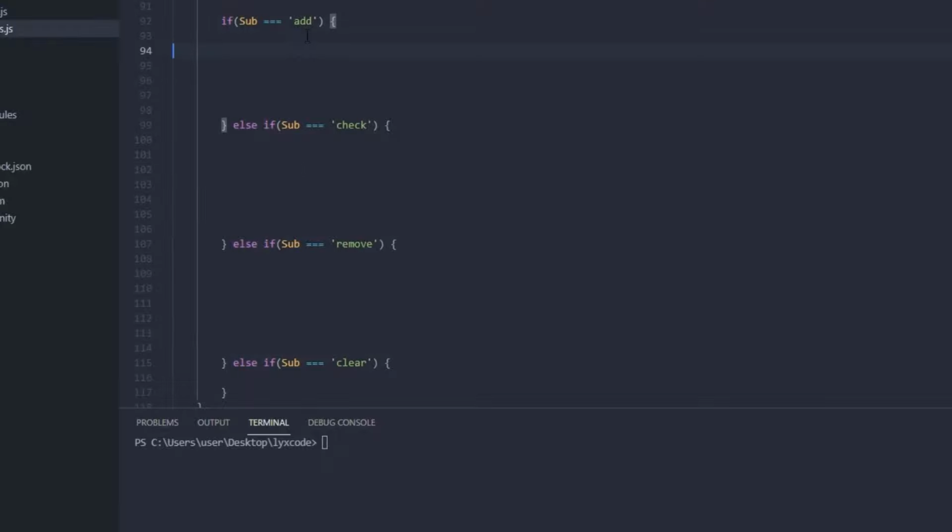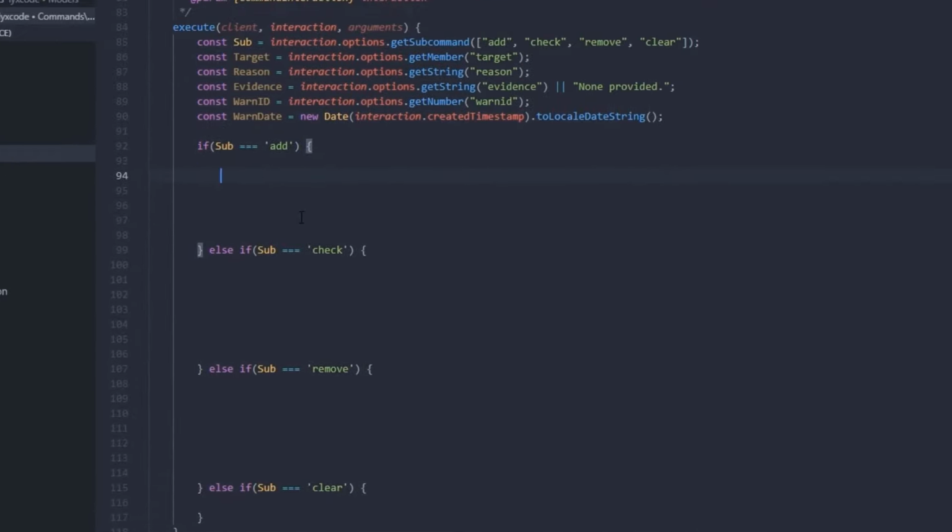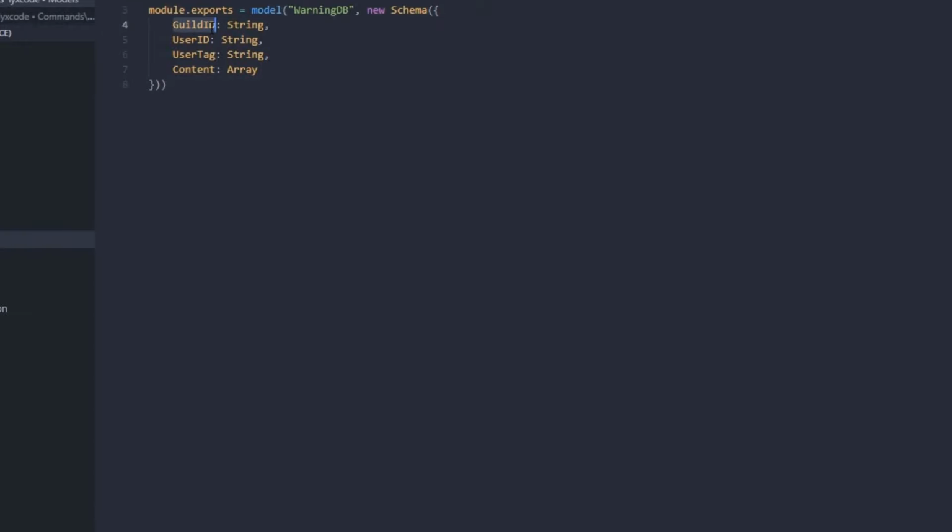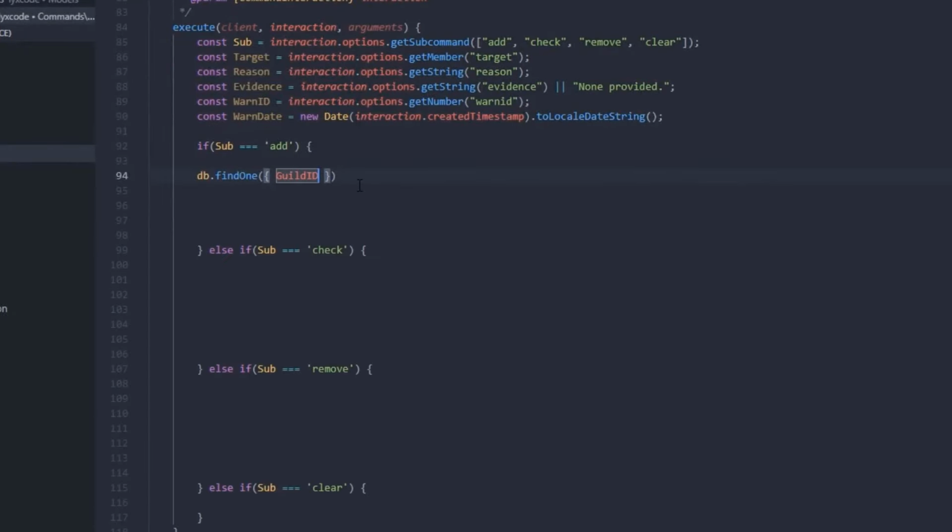Alright, so for the add, now here we're gonna access the database, and we're gonna find one, and if we don't find one, we're gonna create a new one for each member. So it's pretty simple. All you need to do is type db.findOne, and here we're gonna pass in the guildID. It should be exactly as we typed over here, guildID. It's gonna be interaction.guildId.